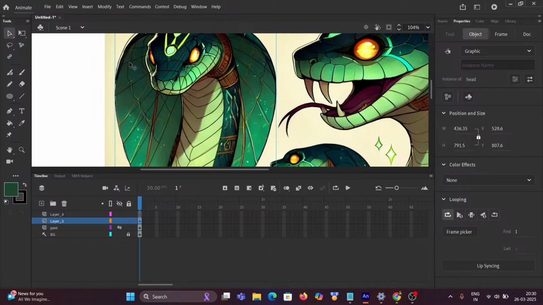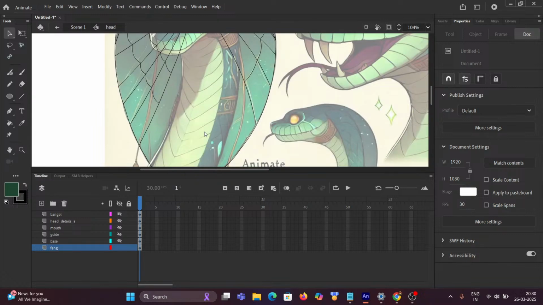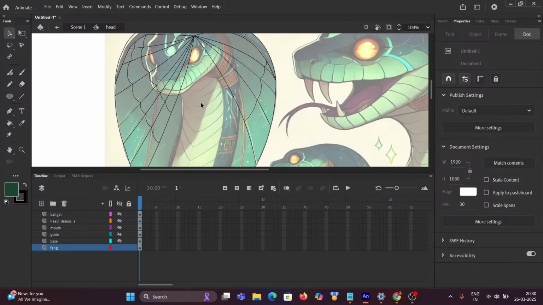Now if I go inside my head, join as head symbol, we are inside our head symbol.